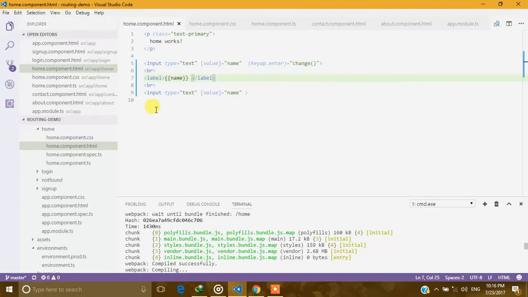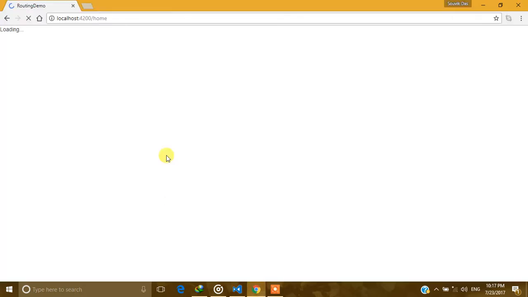For using two-way binding, we need to use one predefined Angular 2 or 4 directive, that is ngModel. So the syntax of writing ngModel is like this. You can think of this as a banana in a box. So write ngModel. This is a predefined directive. It comes with Angular 2, like ngModel. Just watch the result. What I have done here, I only write ngModel for the first input box, not the second one. Let's see the result.